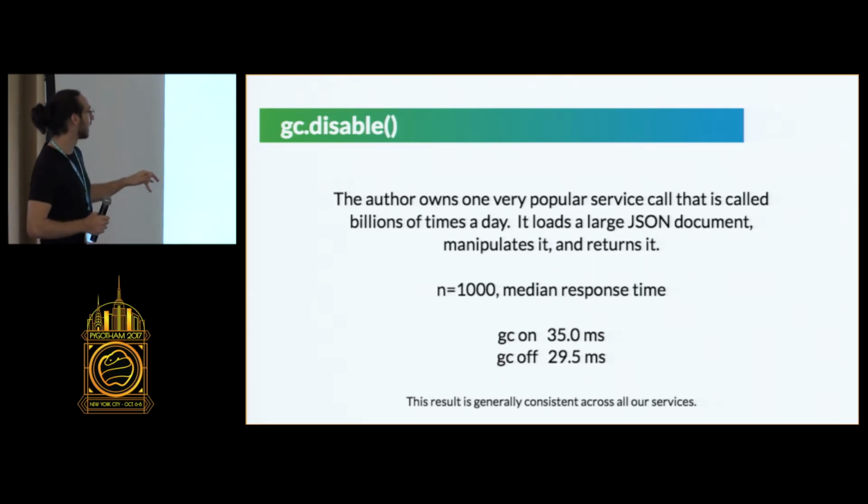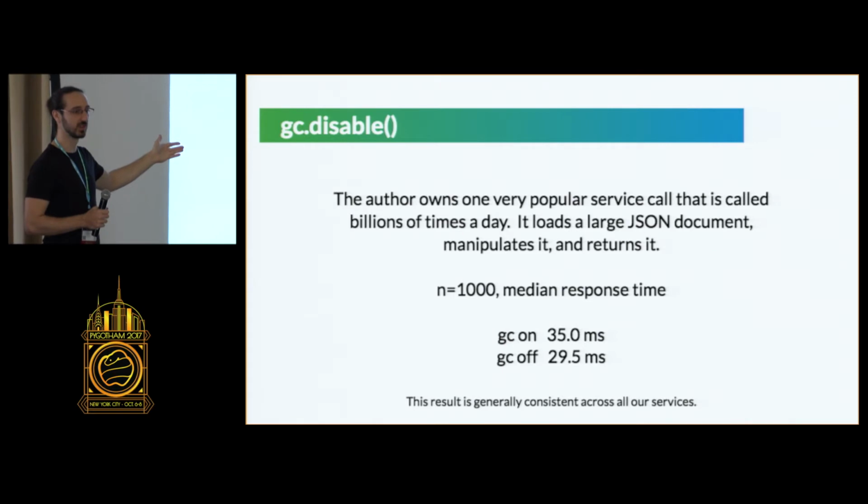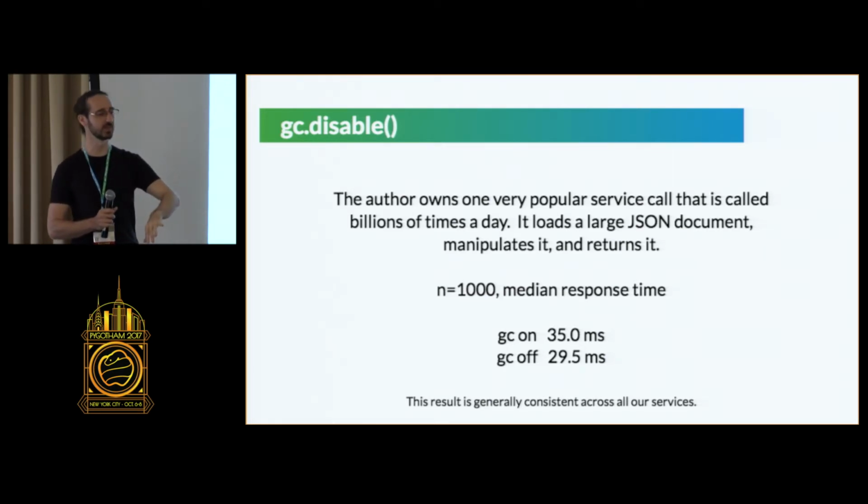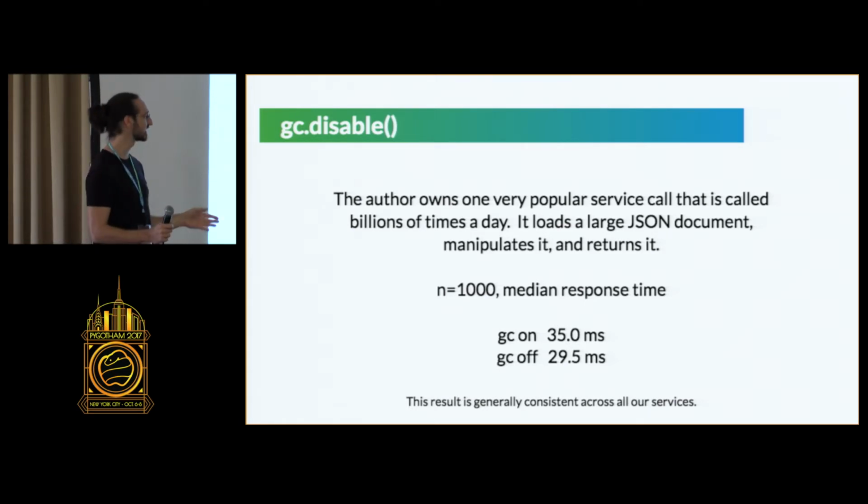That said, we tried turning off the garbage collector once. I don't know why. I don't know whose idea this was, but it was really effective. We ended up saving about 15% across almost all of our service calls. If you try to make a test for this, it doesn't look as nice. I did some simple JSON parsing, manipulation, and then dumping again, and I saved maybe 5% in the test. This is one of those things that works better with a real job, right? Because real jobs cause the garbage collector to do more interesting things than trivial test cases. So I'll give this a shot.